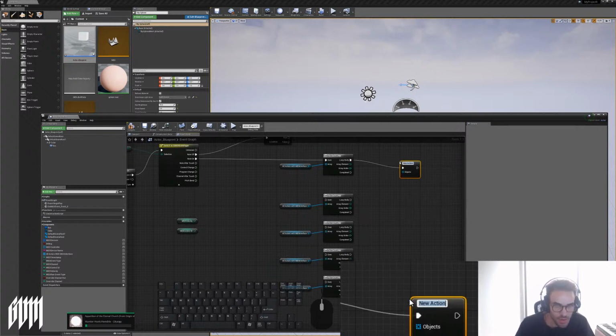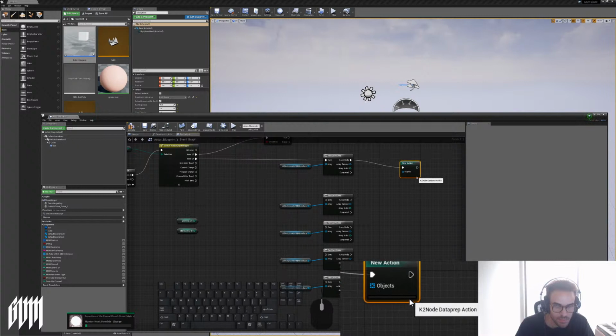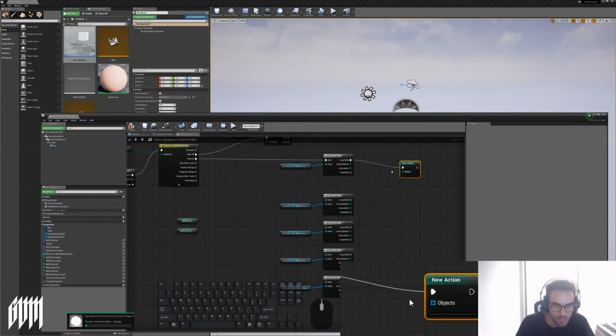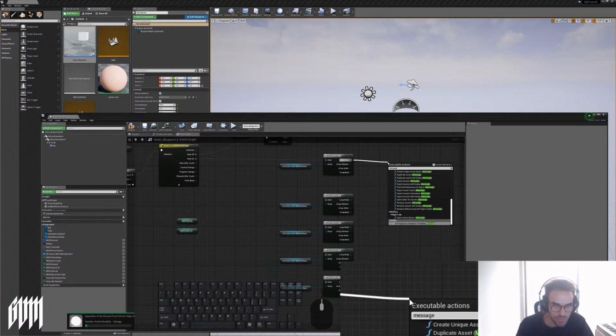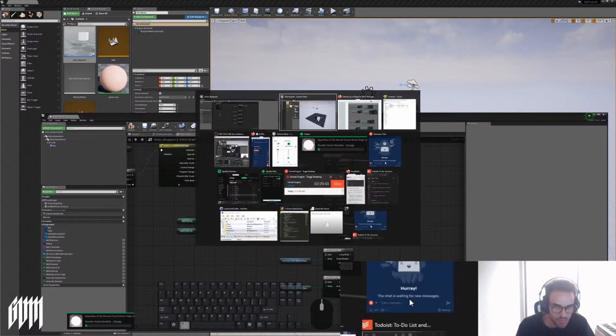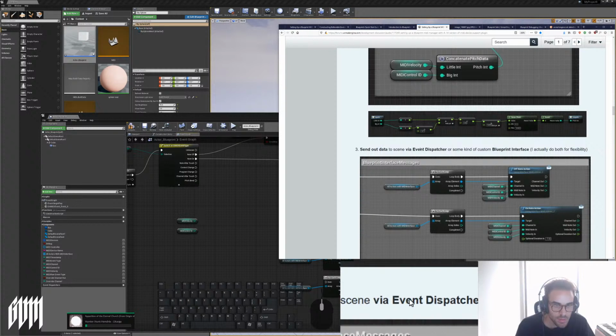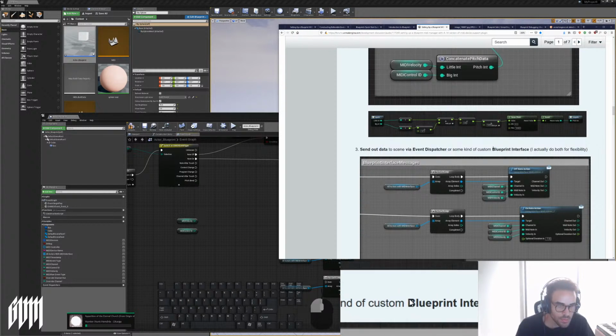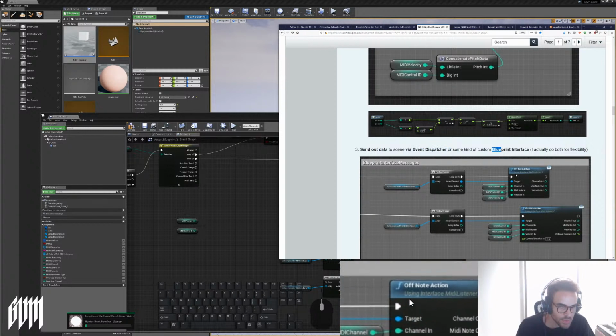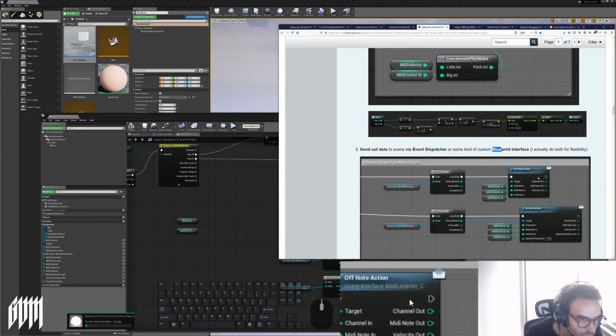One action, new action. No. I want to do a message by event dispatcher or some kind of custom blueprint interface. Using interface MIDI listener C.